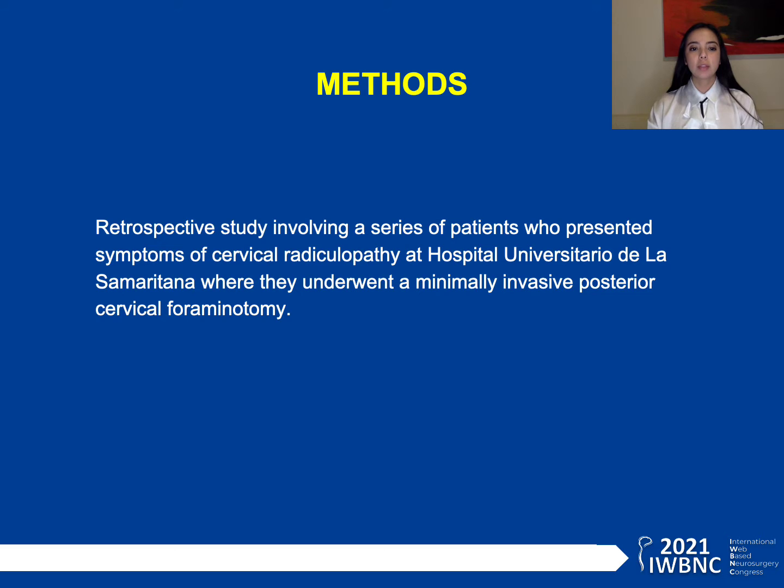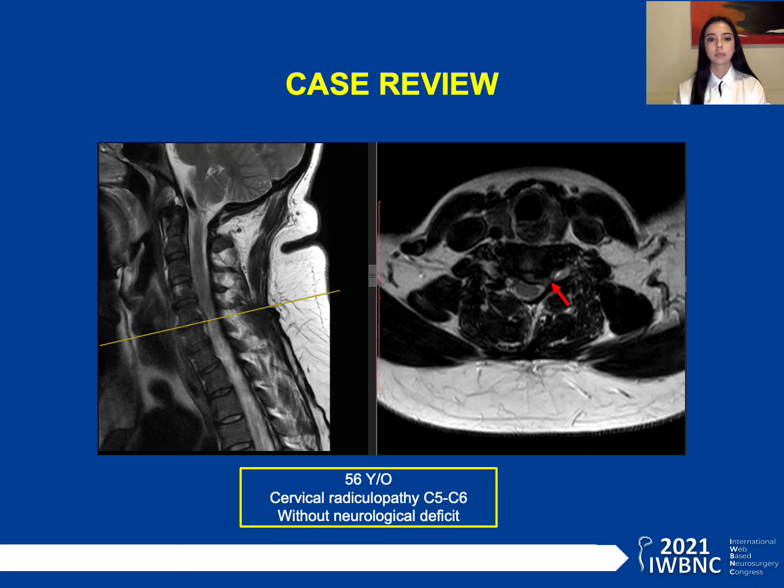This is a retrospective study involving a series of patients who presented symptoms of cervical radiculopathy at Hospital Universitario de la Samaritana, where they underwent a minimally invasive posterior cervical foraminotomy. So here we have a case review. We have a 56-year-old patient who presented with a history of 6 months of cervical radiculopathy at levels C5 and C6 with no neurological deficit.